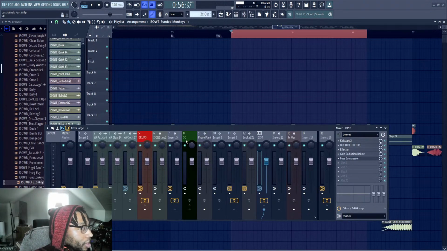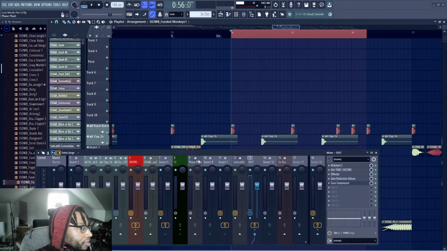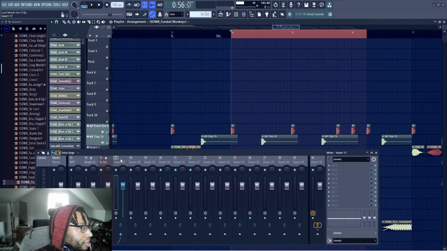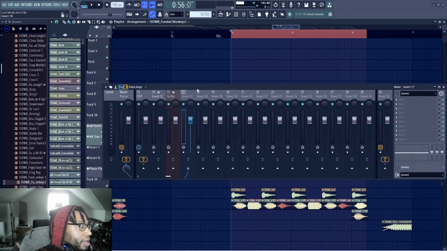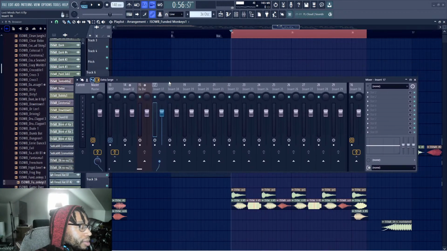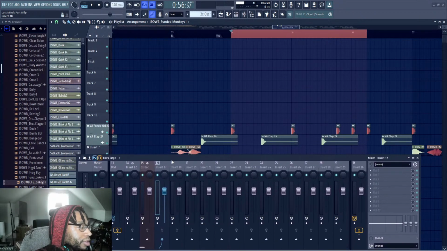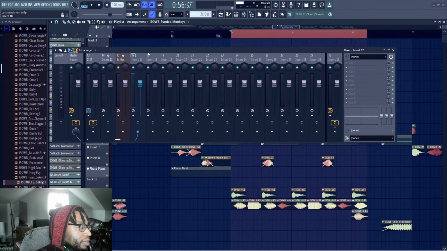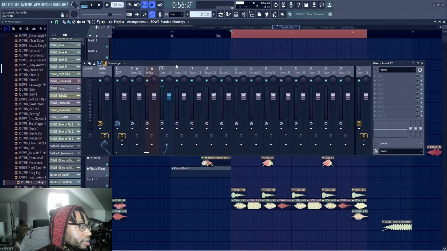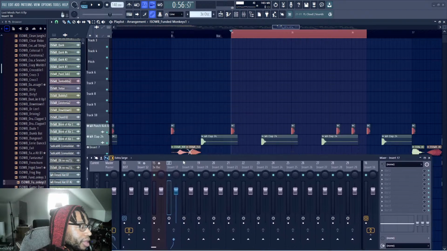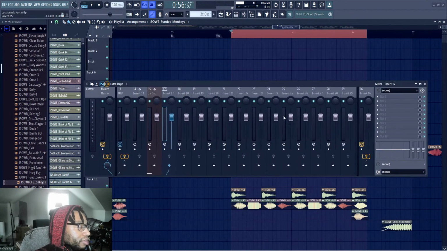Honestly, there really is a fine line between arranging and sound designing at the same time. That's my goal. At the same time, I want to make the racks I want to use, and sometimes it's like, what better time to make them than when you're not pressed for a deadline and not really facing any sort of blockers anyway. I know I can finish this beat. It's not gonna matter. So I might as well just make the rack, especially for when I know exactly what I want.